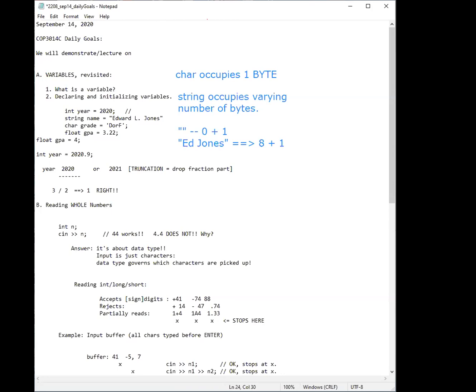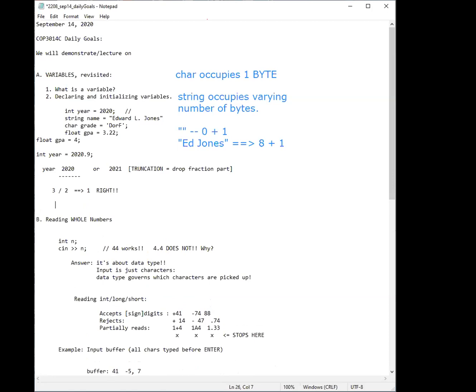If I do any arithmetic on 2 whole numbers, the result is a whole number. In C++, any arithmetic on whole numbers produces only a whole number. Are we clear on that? What did I just say? Somebody repeat it back. Any whole numbers in C++ produce whole numbers. I'm going to say it a different way. Any arithmetic using whole numbers produces a whole number. Are we straight on that?